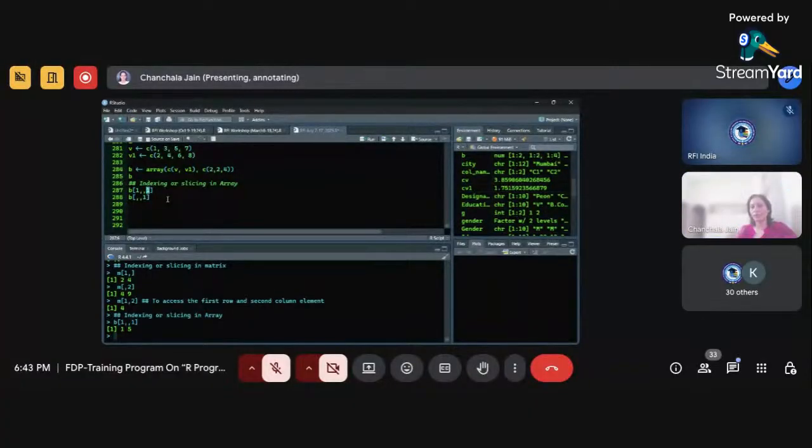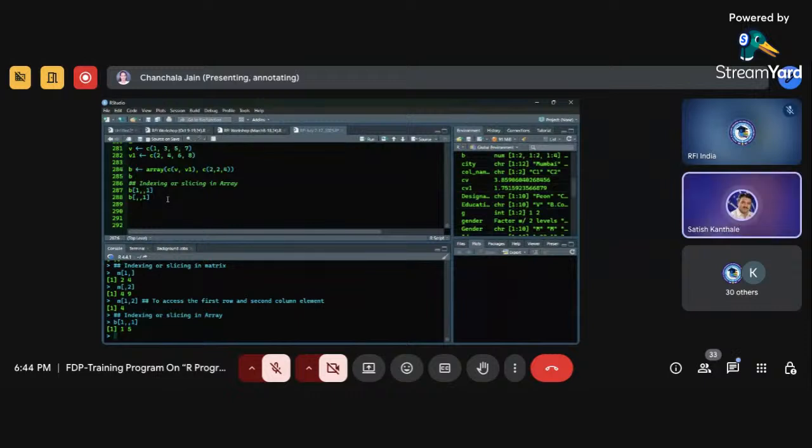When we execute the line 287, B in brackets 1 comma and bracket close, it is going to access the first row of all the 4 matrices.